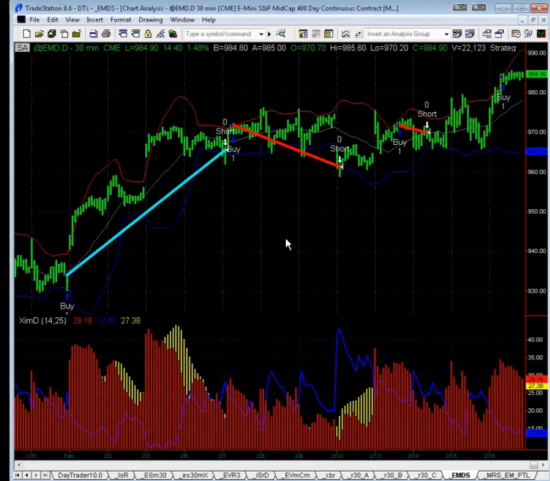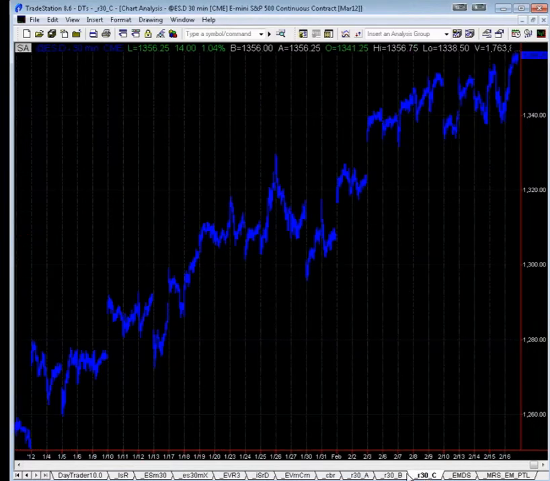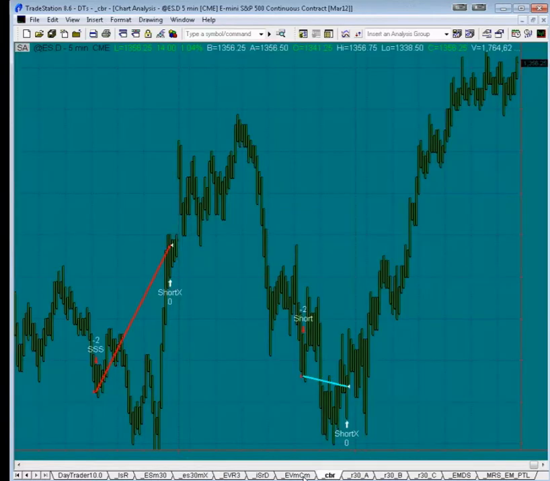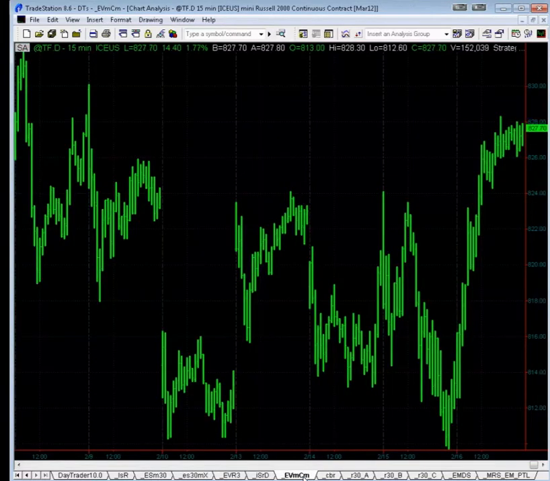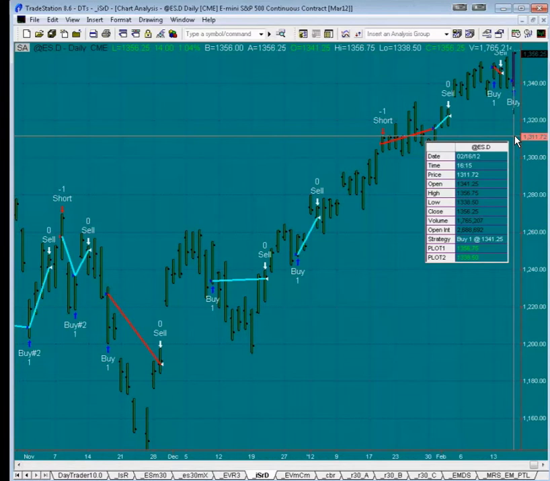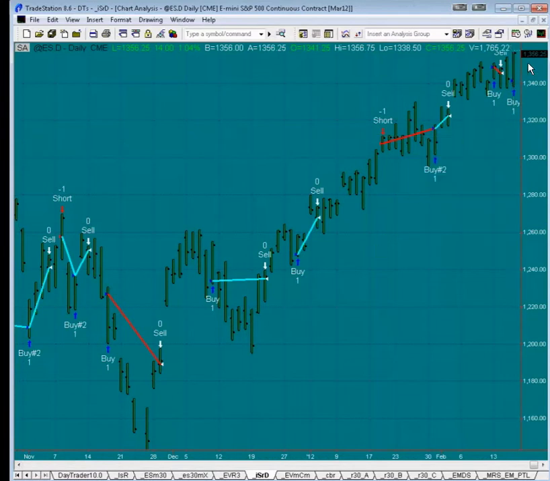And the new EMDS also in a long, couple losses after that beautiful winner. R30C, nothing going on. Nothing going on for the B. A little bit of action in the A, pretty nice winner, followed by a small loser. CBR, kind of mixed. EVMCM, not much going on. ISRD, beautiful entry this AM. Bought at 41.25, and now the market's at 55. So a pretty impressive move for the ISRD, one of our favorite models.